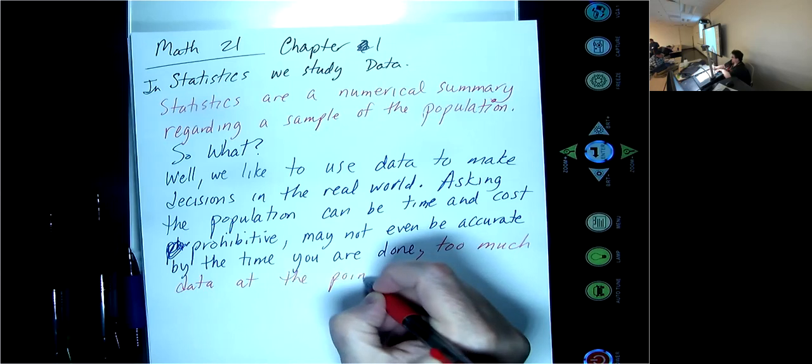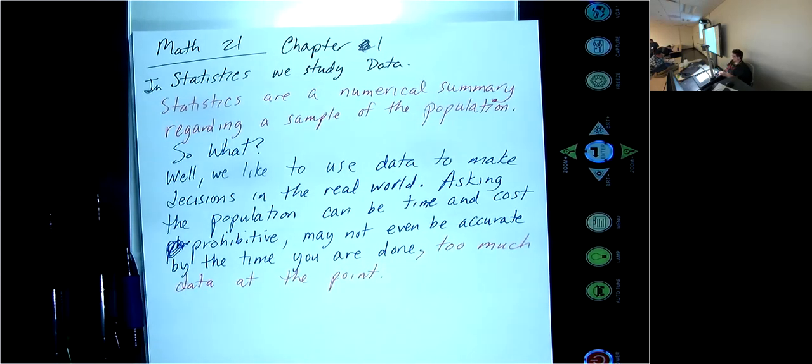Like the US Census is every 10 years. They survey every household in America. Can they survey every household at once? No. They can't even get every household to log in at the same time to do something at once. So they got to go door to door. Even if they have 20 people in a town going door to door, by the time they start at one end of the city and get to the other end, it's been weeks, if not months.